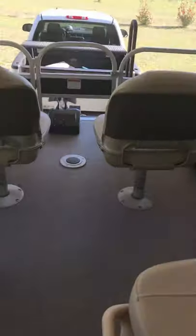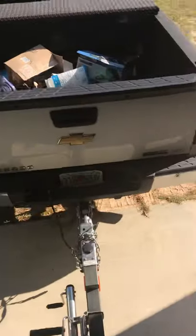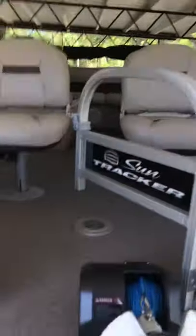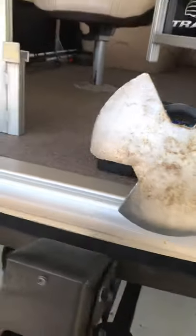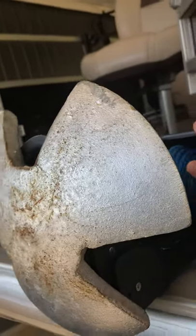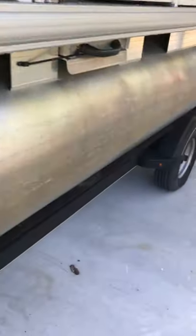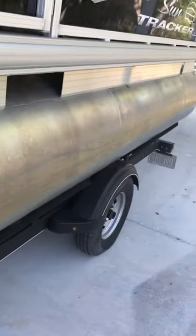Like I said, I can barely stand up in here because of the roof of the shed so it's hard to get a good view of this boat and how much room it actually has. I just wanted to show people how I have it set up, because when I was looking at pontoon anchors these boats are all set up differently. The anchor is mounted in the middle of the boat which is where I want it anyway. Maybe another time I'll do a video at night with the lights turned on so you can see how bright they are and that they don't blind anybody.